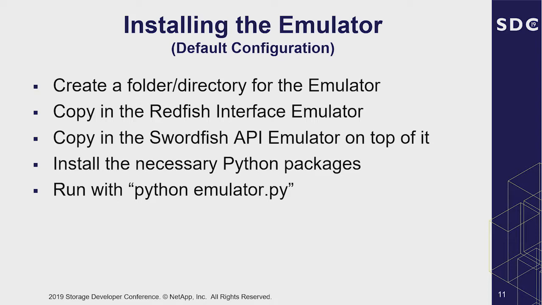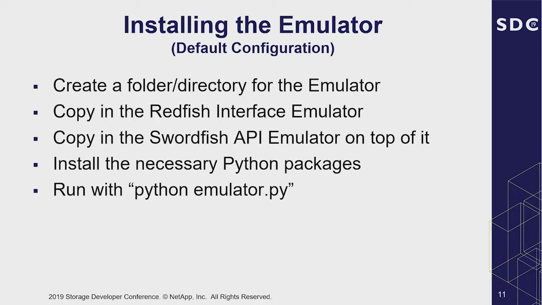And then you copy in all the stuff you find on GitHub. This is gross scale stuff, but it would work. All you do is you take exactly the Swordfish API emulator you get off GitHub, drop it in the folder. And then you go to the Redfish interface emulator. I'm doing this backward, it doesn't matter. Do the same thing. Now, when you drop in the Swordfish stuff, Windows is going to complain. It's going to say you're going to overwrite some stuff. And you say, yeah, do it.